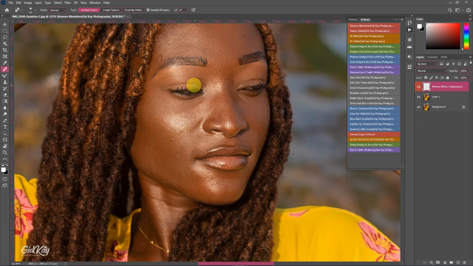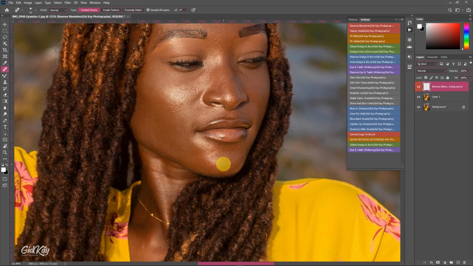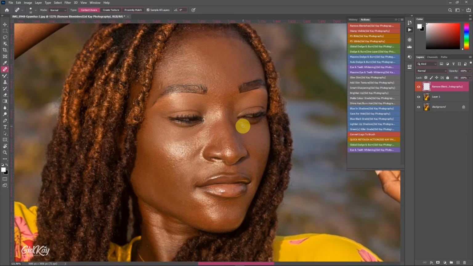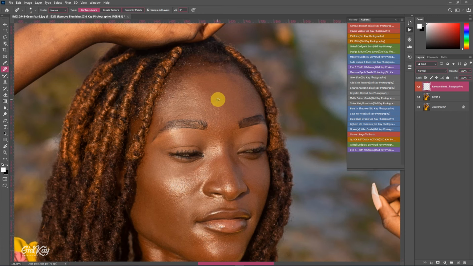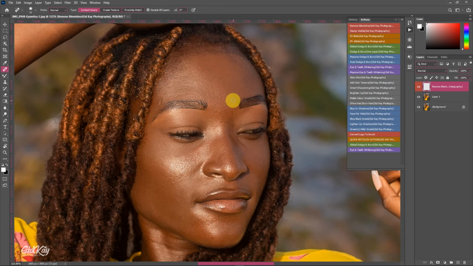She doesn't really have much of that too. I think that wouldn't take up our time. And make sure once you are taking blemishes from an image, you shouldn't only concentrate on the face or on the skin. There are other things in the image which will be unwanted or not necessary.